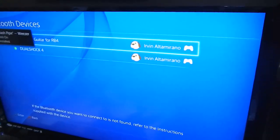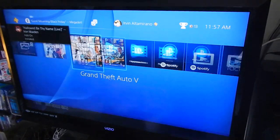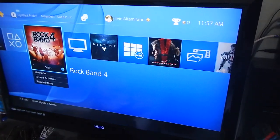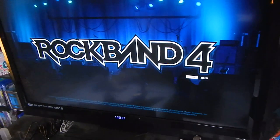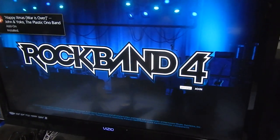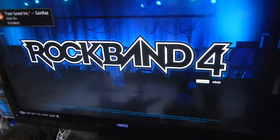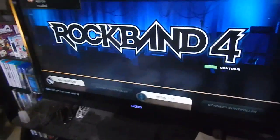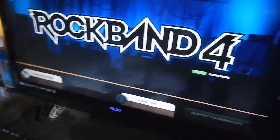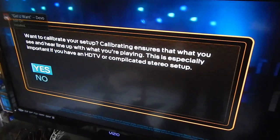Now let's see real quick. Sorry about my PS4 — I'm not sure why it makes so much noise. I mean, not even my PC makes so much noise. So just click the Options button. And there you go, right there in the corner — it's connected. And next up is calibration.